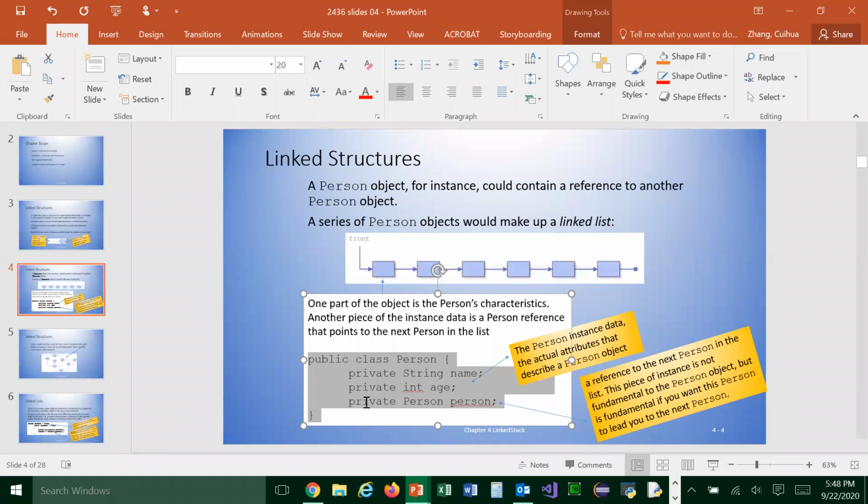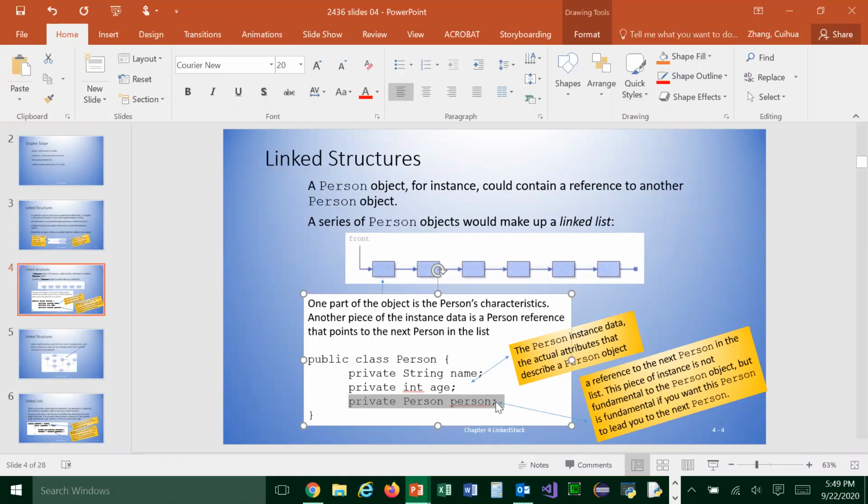Okay, this means we call this self-referencing. That means you have this class person, right? It can contain a reference to another person. So a person has a person. That is called self-referencing. So for this one, you have the basic attributes for name and age for a person. That's the essential attributes you must have that describe a person. And then you add this attribute. You add a reference variable, and it's a person type so that it can point to another person. That is what self-referencing is.